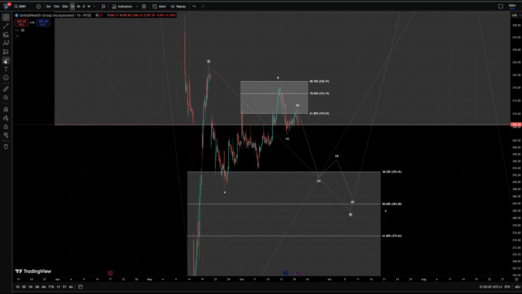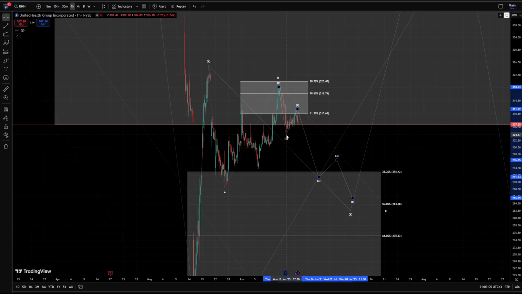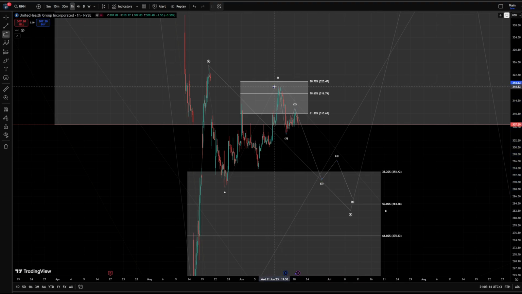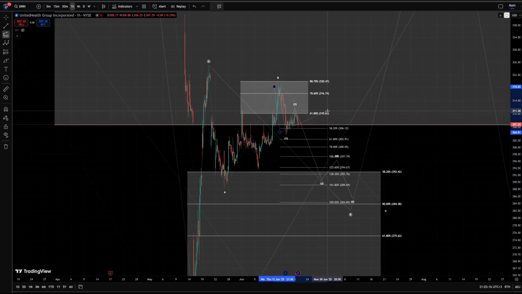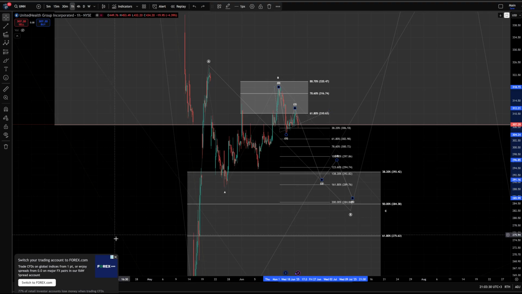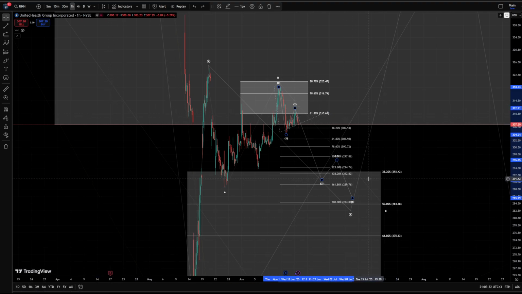So far we have in the wave C, the wave 1 complete, the wave 2 possibly complete, and now we are focusing still on the downside and are looking for the third wave, with an ideal target for the third wave of around $292.76 or in that area, as long as the wave B doesn't make a higher high. We should expect that mostly.